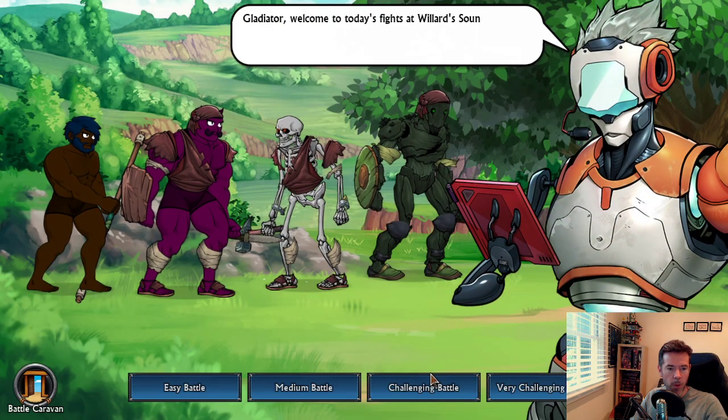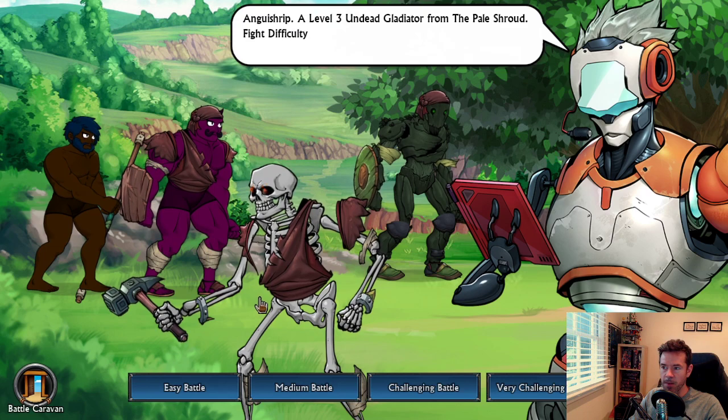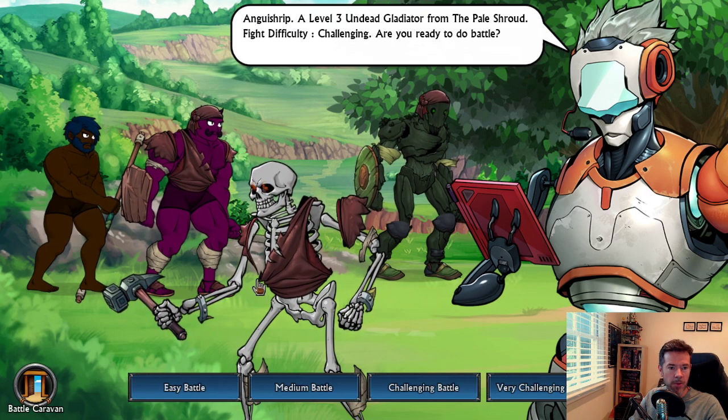Okay, 4 new gladiators because I've loaded up a new game again. But when you save your game in general, you have to fight these guys throughout the day, or you can choose not to and do other things. But time will be a very important part of Swords and Sandals for a very good reason. We're going to have a sort of doomsday clock in this game, and every time you do things, every time you move from town to town and perform actions, time passes, and that's going to have a very important impact, and I'm looking forward to talking to you about that. Alright, so let's maybe choose Anguish Rip, level 3 undead gladiator.